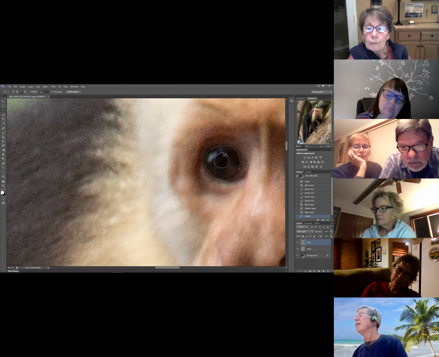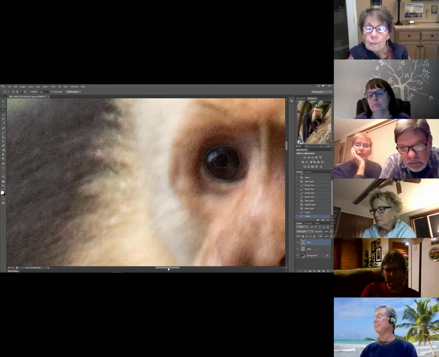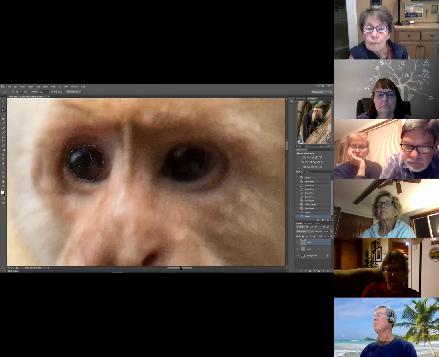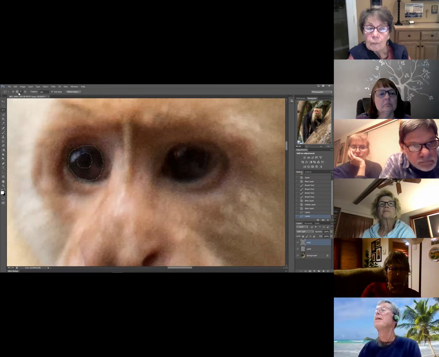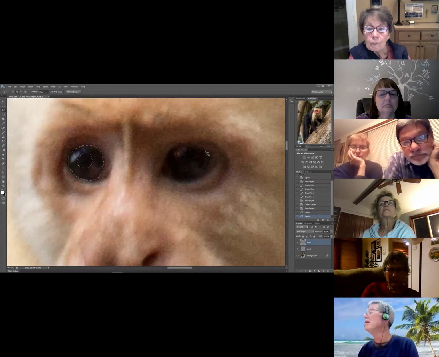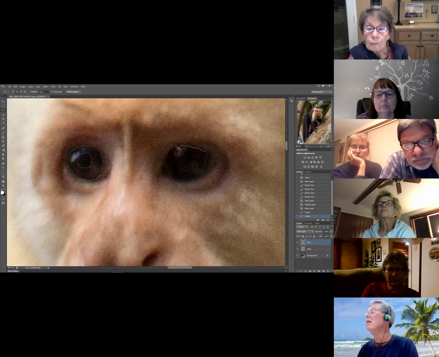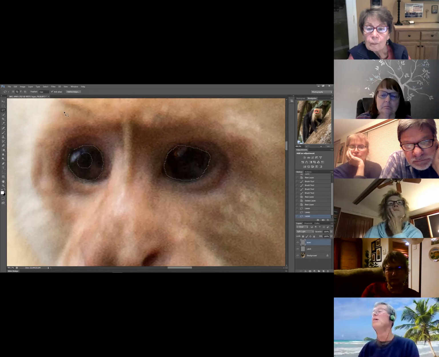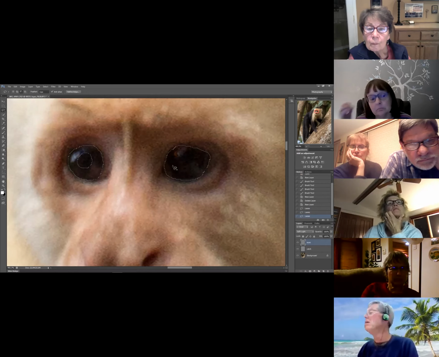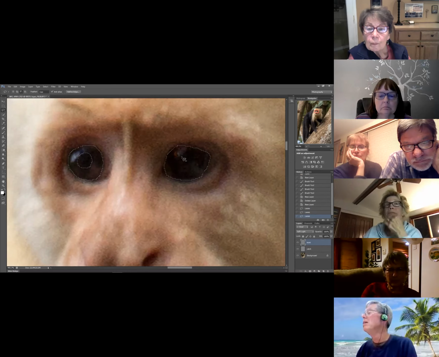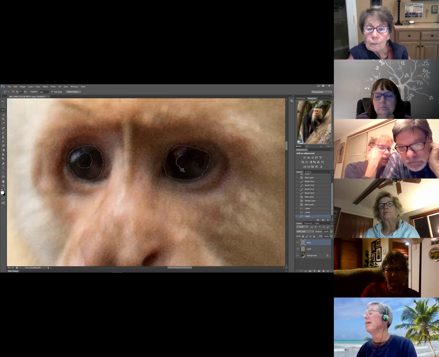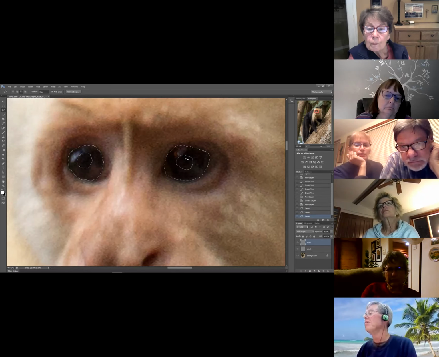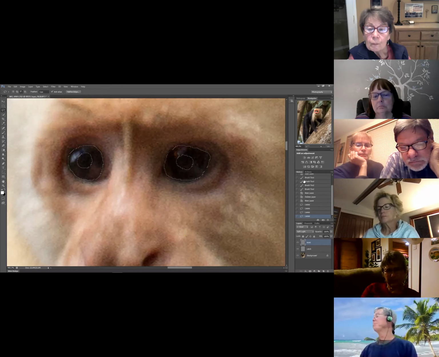And again, I can barely make out the pupil, but it's going to be something like that. And I'm going to come over here and do the same thing with this eye. And again, it doesn't have to be perfect. And I can't even see the pupil really in here, but I'm going to kind of guess what it is. Something like that.